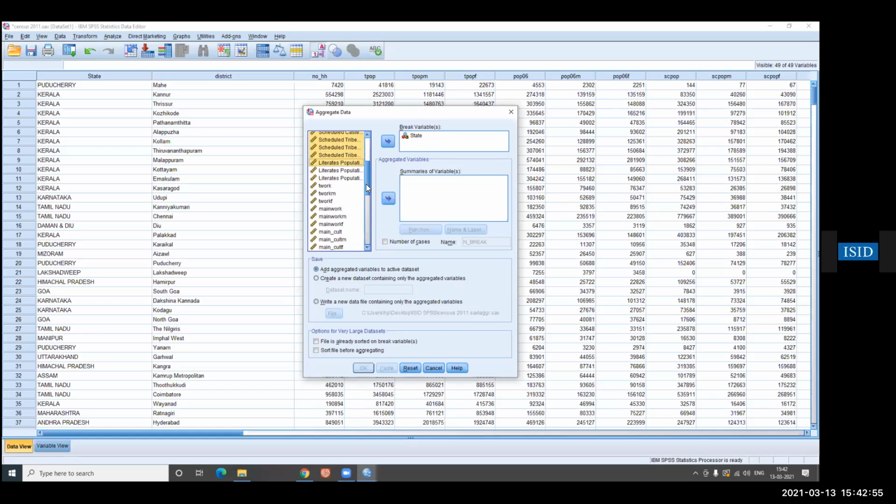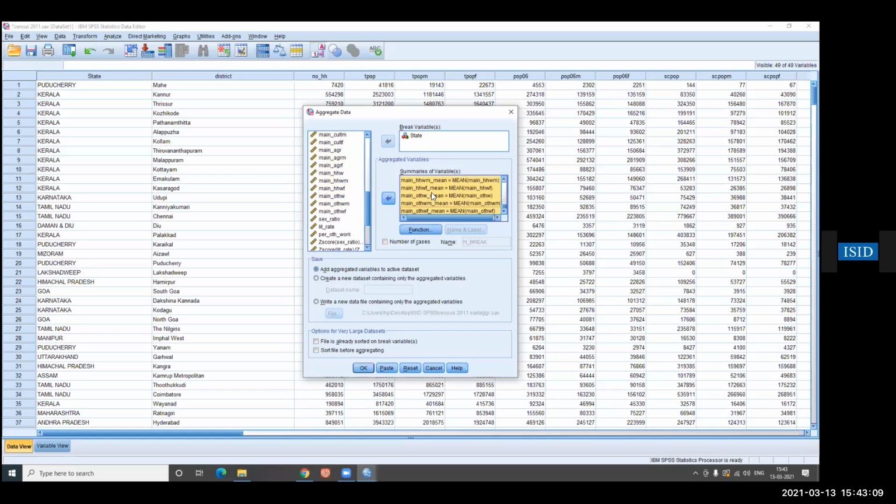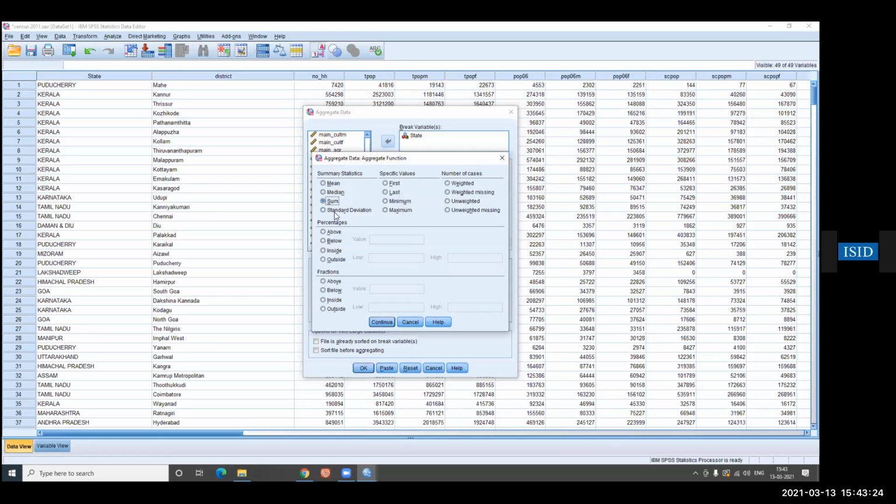Now you can select all these data. We have data up to, let us say, here. All these we have created, but this was the raw data. Select all those variables, and by default it gives the mean of the data. Then if you want the sum function, because the ideal thing here is the sum function, because I want to see in Karnataka what is the total number of households, that means you have to add up the number of households in each district. So you need to use the sum function.